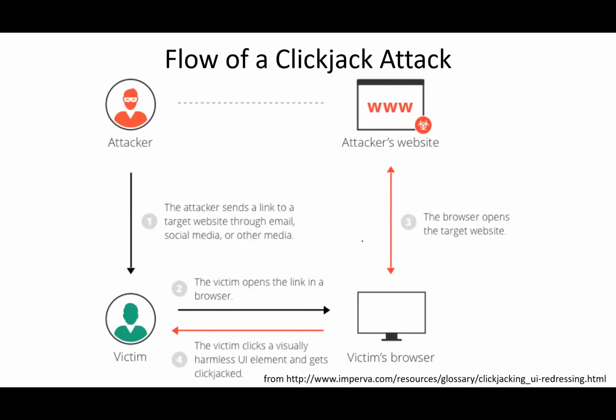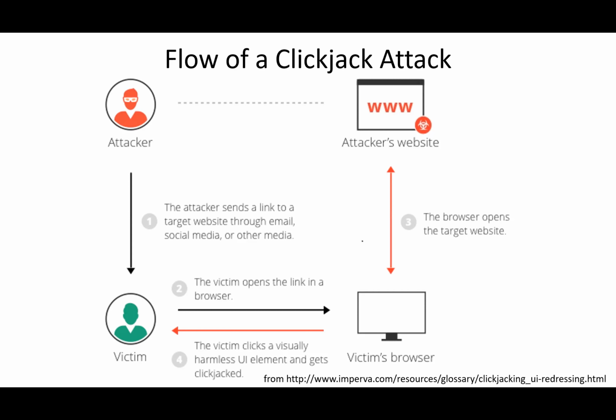Okay, here's basically how an attack goes. The attacker has to make a particular web page that they send to their victim. They somehow get the victim to click on their link, either by email or on some other website. And so the attacker sends it. The victim clicks on it, thinking that they're going to go to the trusted website. In fact, though, it doesn't. It opens up the attacker's web page with the trusted web page embedded in it.